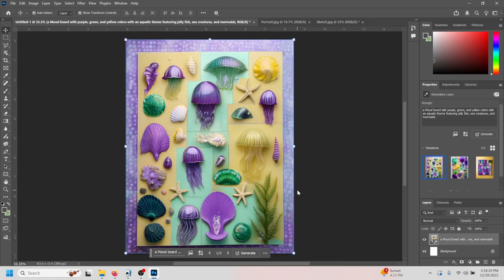All right, that's not too bad. I like it. I think it could be a really great incorporated image within your mood board, or a sort of background for your mood board, or even for your sketches. So it looks pretty nice. I like it. Let's try it again. And again, I encourage you guys, since you have access to it, to go ahead and play around with it as well.